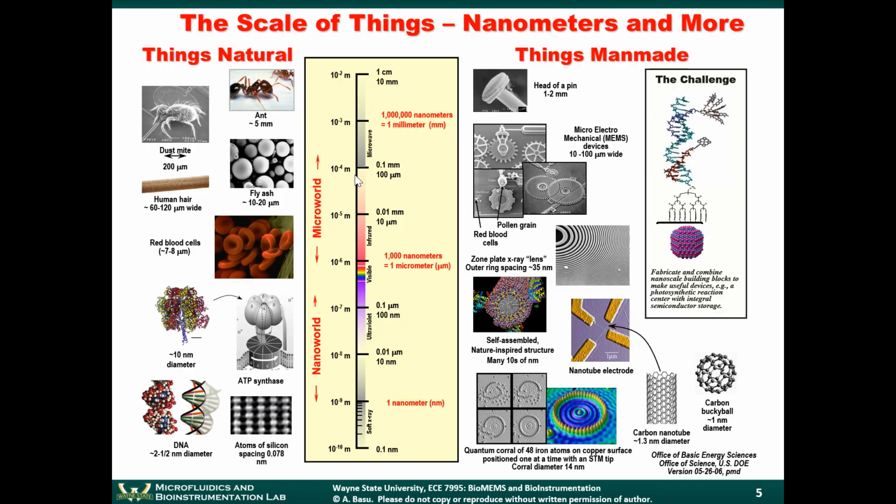This is another slide which is essentially the same thing, but this was also nice, so I thought I would put it up here. This is comparing natural things that occur in nature on the left, again with a size scale here, with things on the right which are man-made. And this is getting at what I was just mentioning, that we can make devices, of course using conventional techniques. We can make things on the millimeter scale. Using microfabrication techniques, we can make MEMS devices and such that are 10 to 100 micrometers in dimension.